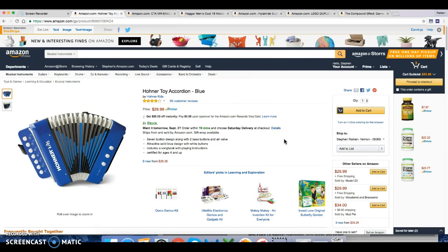Here's a Honer accordion. So you wouldn't expect this, but I actually popped on a ton of this brand at a pawn shop. I went to a local pawn shop that I visit regularly, and I'm good friends with these guys over here. I built the relationship. We've chit chatted. We've talked. I've done business. I've spent money there several times, and I was at this pawn shop. This was probably a month and a half ago.